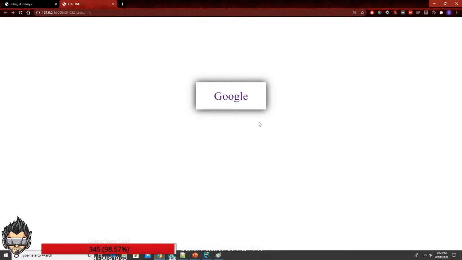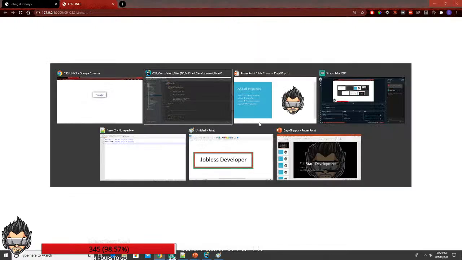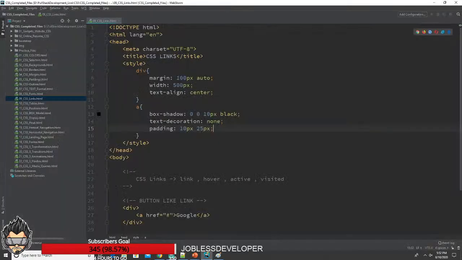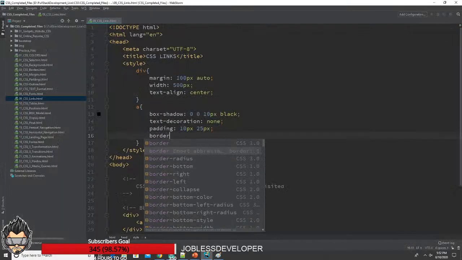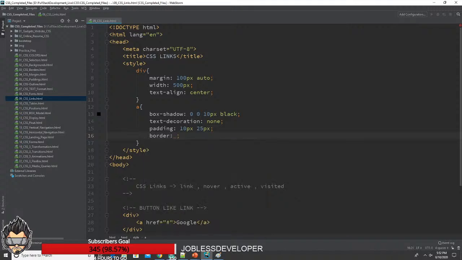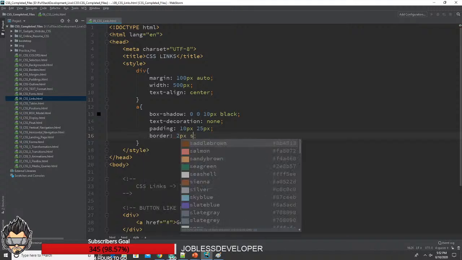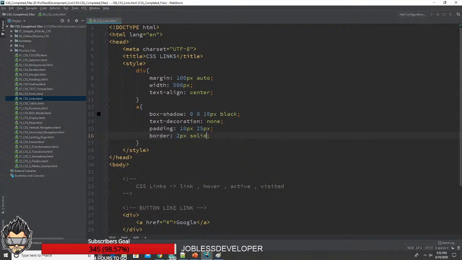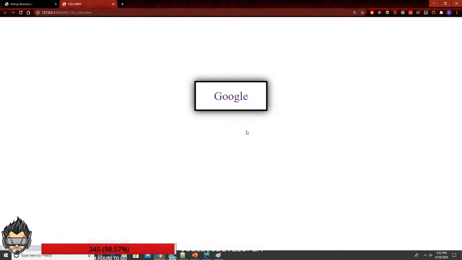So what if I want a border, like a 2 pixels border, solid, and black. Okay, I have a proper border, but what if I want that to be a rounded button?